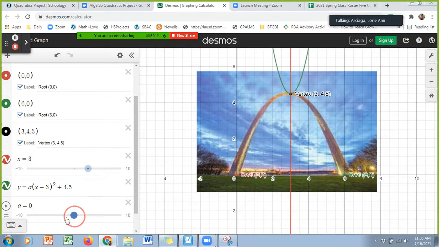Just keep moving it left, right, until it lands on all the points that you plotted. You see that? Okay, keep moving it until it matches. Did you get that?